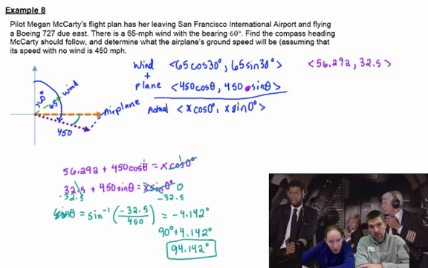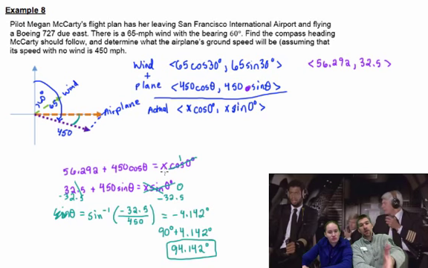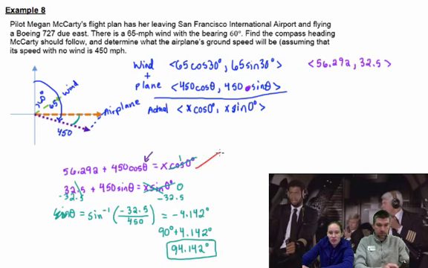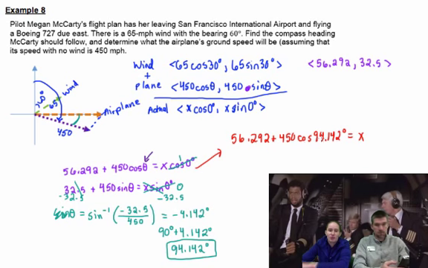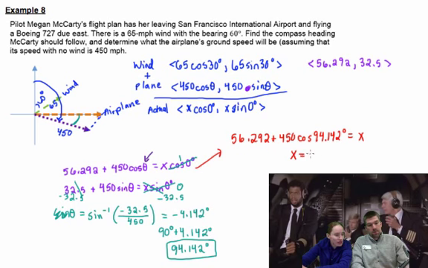We also need to figure out what the X was here. Well, if we've got our angle is negative... So what we can do is plug it into this other equation, because theta's got to be the same on everything. So I'm going to move this up here: 56.292 plus 450 cosine 94.142 equals x. So we just have to plug in the left side and get what it is. 503.777. And that's miles per hour.